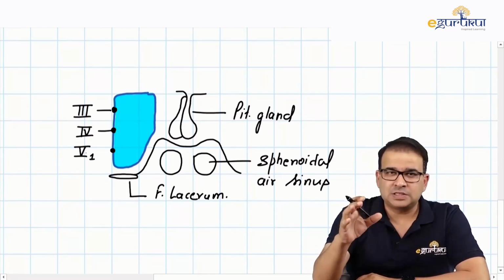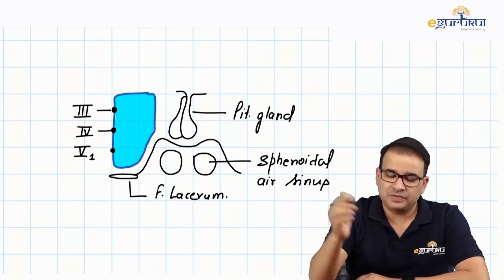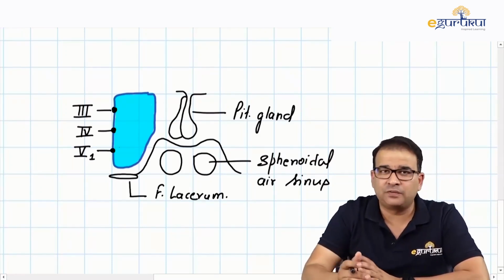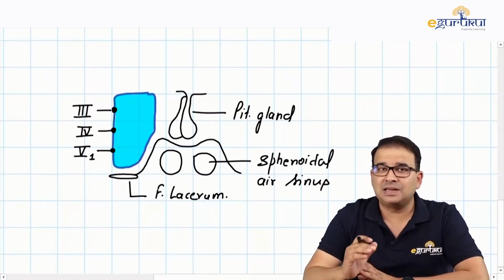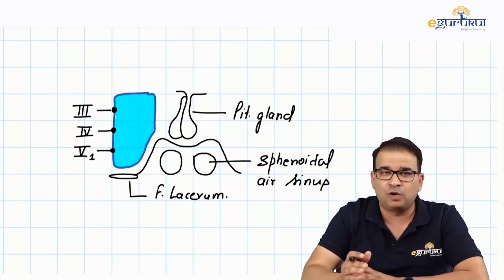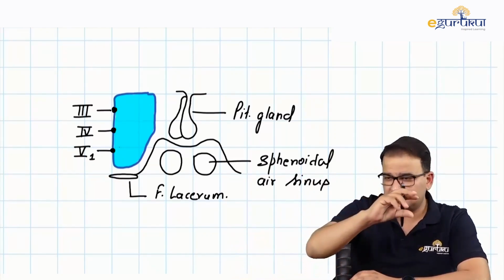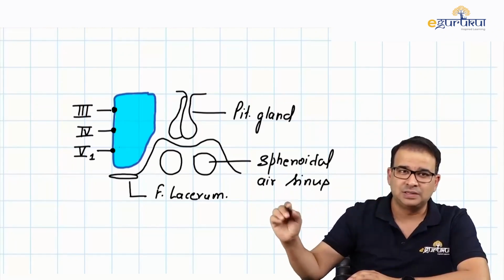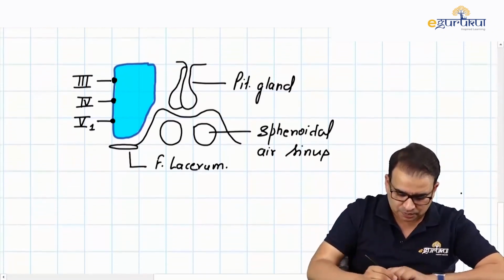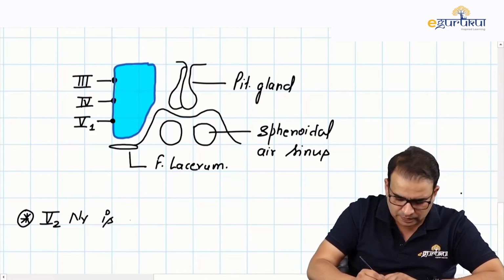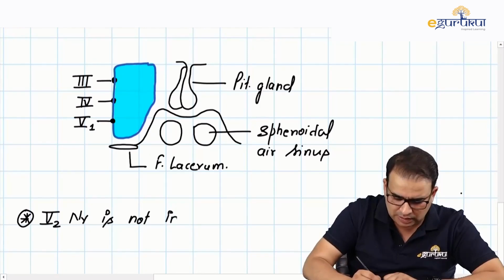In the majority of textbooks of anatomy, they say the maxillary nerve is also present in the lateral wall, but we'll go with Gray's 41st edition, which mentioned that the maxillary nerve is not present in the lateral wall of cavernous sinus, it is present below the level of cavernous sinus. That's the exact statement given in the 41st edition of Gray's, and in fact I should emphasize this point that maxillary nerve is not in the lateral wall of cavernous sinus.